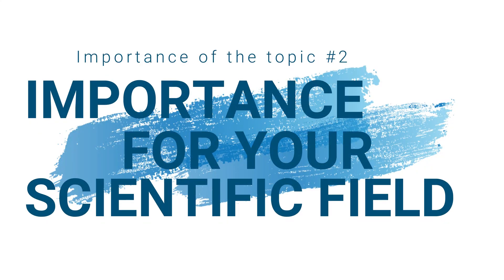Another way of doing this is to state the importance of your topic for your discipline. Not everybody has a topic that has a really big impact for society or the world, but everybody has a topic that's important for their discipline. Typically what researchers do is say things like, 'Various studies have been conducted on this,' or 'This topic has received increased attention from researchers.' This just highlights that it's an important topic and people are studying it. That's the second way.